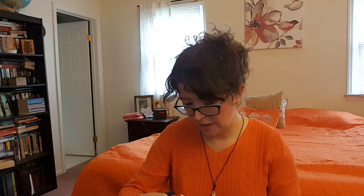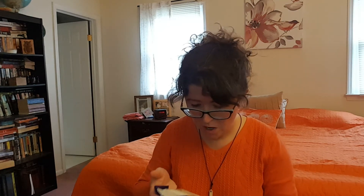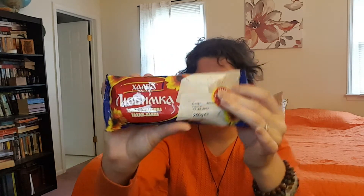Next we have something — please tell me, is this what I think it is? This looks like Torrone. I don't know if you've ever heard of that — it's like a big nougat. It looks like it might not be Torrone exactly because they usually put pistachios in it and there are no pistachios in this photo, but it looks like some sort of nougat-type bar. We're going to look at the guide when we're done.